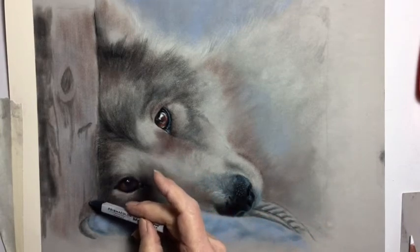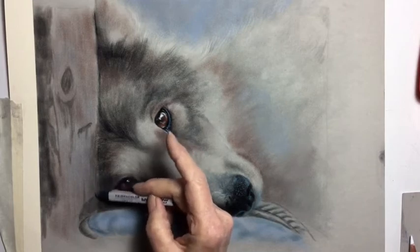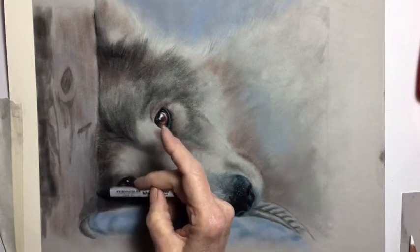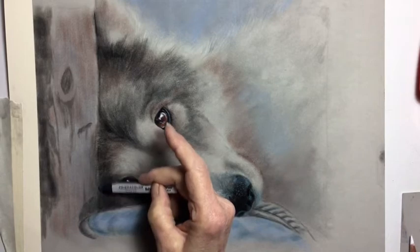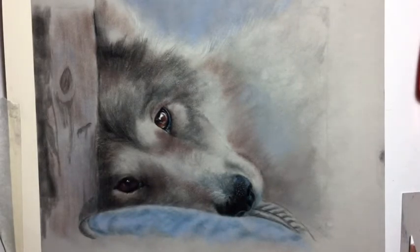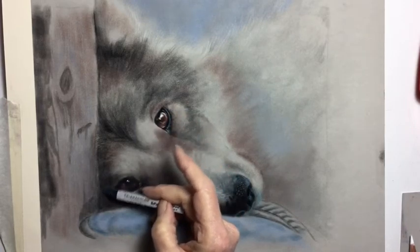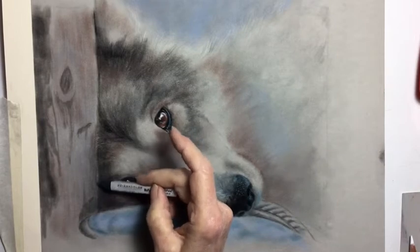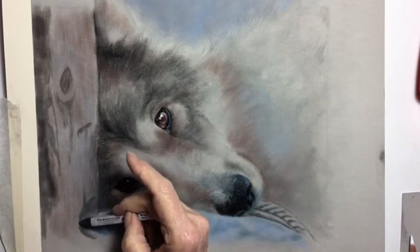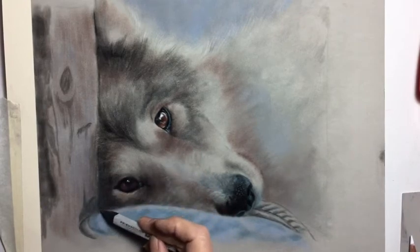We're going to use that same Spruce Blue to add some blue color to those darker areas on the post as we move forward to finish that. So I'm placing it in the darker areas over those areas where we previously applied the warm gray and some black. I'm also using it in the very, very dark area where the wolf's face meets the wood. It's a very dark shadow, so we're going to use blue. We discussed that before, that adding the blue just gives an extra dimension to the black. So I'm going to add the blue everywhere that I see dark values.